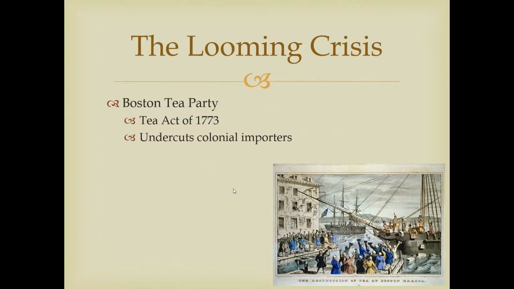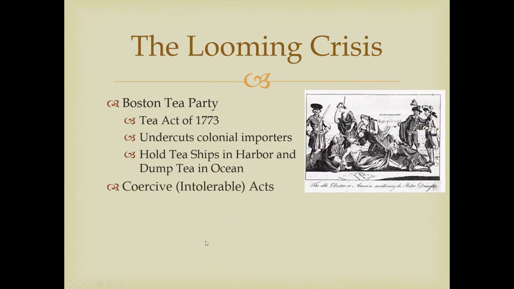The colonists are incensed, and they basically hold the tea ships in Boston Harbor and dump the tea into the ocean. They disguise themselves as Native Americans so that they won't be recognized, and dump tea into the ocean. And from there on out, Americans don't really drink tea. They're more about coffee. And so this Boston Tea Party is going to lead to the coercive or intolerable acts. It's called coercive acts in England and intolerable acts here in the United States.